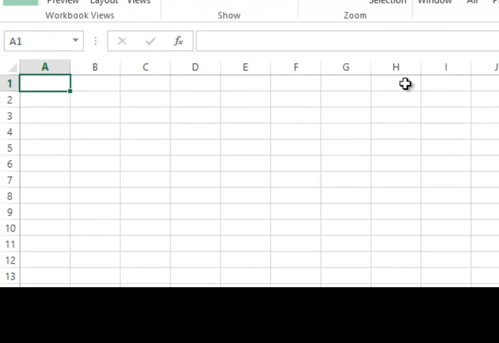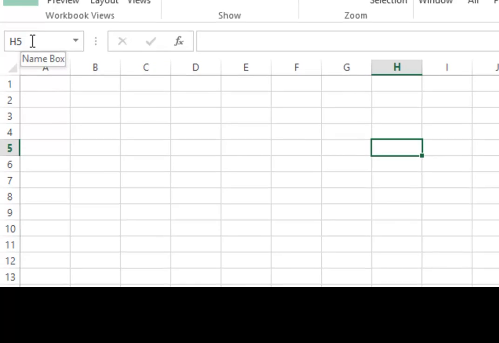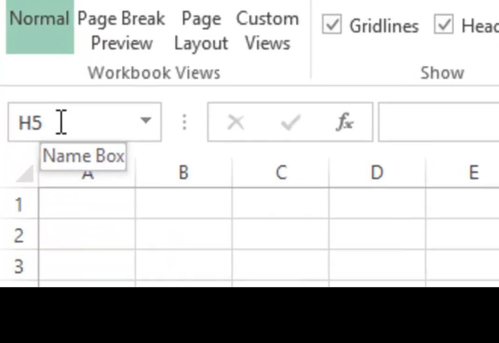If I click on cell H5, if I couldn't tell by the visual cues whether I was in cell H5, I can just look at the name box. If I want to navigate to a specific cell quickly and I know the cell address, I can type it in. And case does not matter here. So I'll type in the column first, which is AC, and 25.